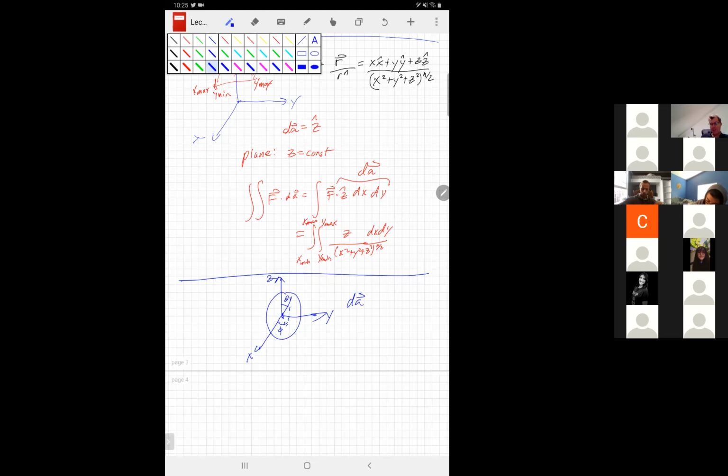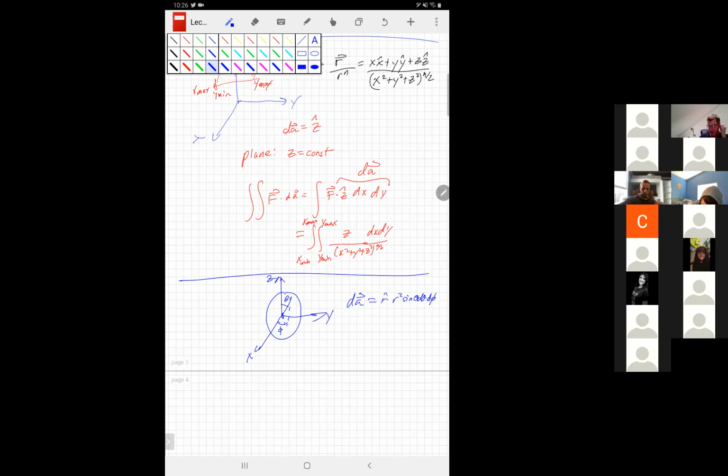And remember, this was on Monday's assignment based on the reading. The direction is in the r hat direction. Very good. And the factor is r squared sine theta d phi. Yep. It's just what we always have when we integrate in polar coordinates and we're integrating over a surface.